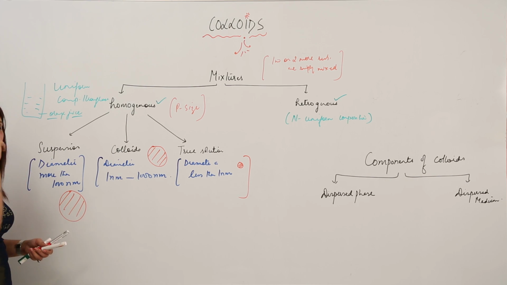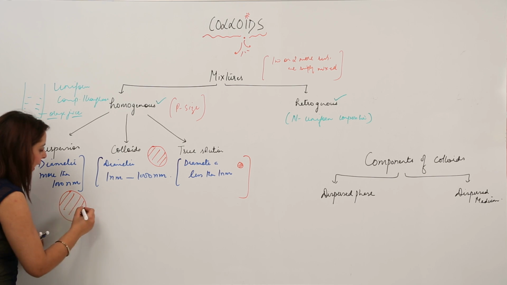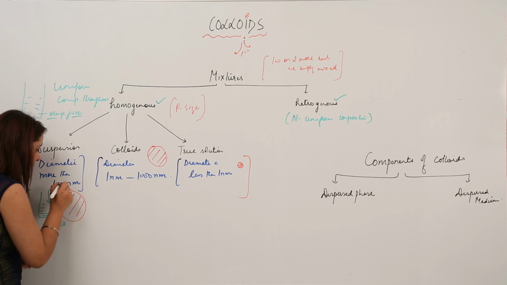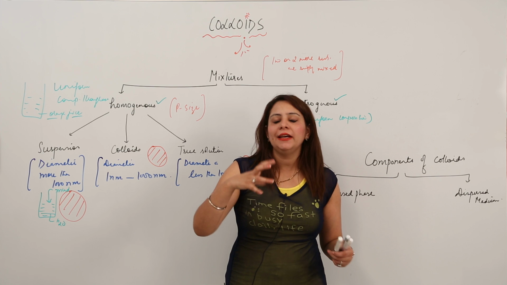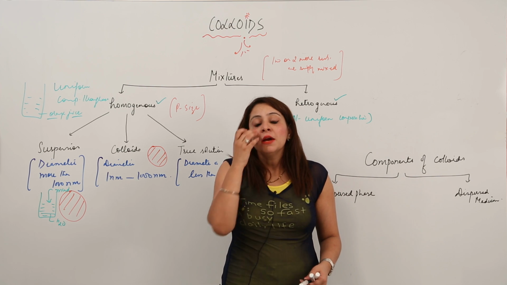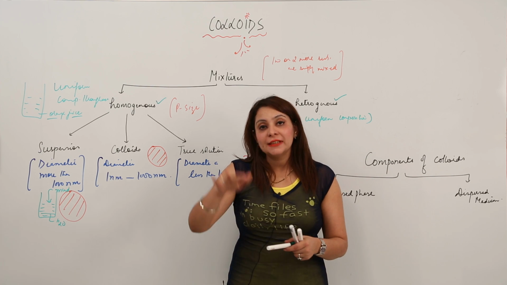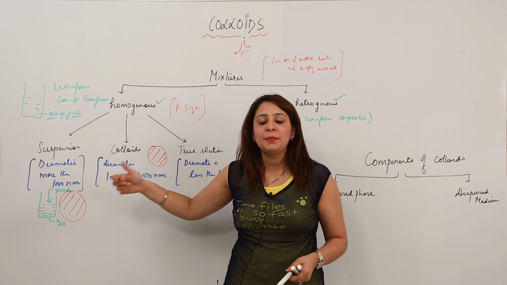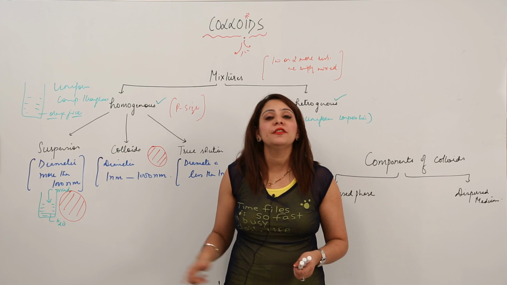Now I'm just going to illustrate with an example certain properties related to them. Suppose I have a beaker, water in it, and I am adding mud to it. When I stir this mud in water, what do I get? I get a solution where it seems that mud has dissolved in it. But you know that it doesn't get dissolved. When we keep it undisturbed for certain time, it will settle down, it will separate. So that is the suspension. The particles, when left undisturbed, just settle down. It is a property of the suspension.